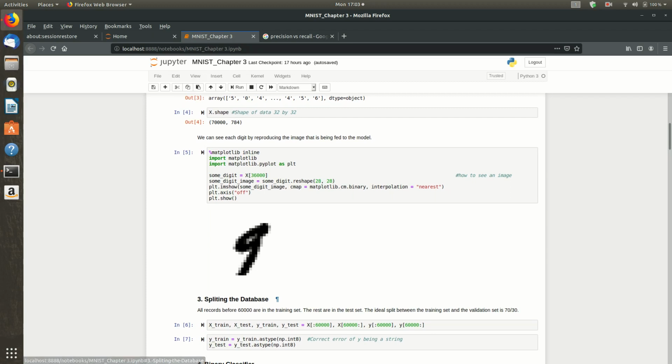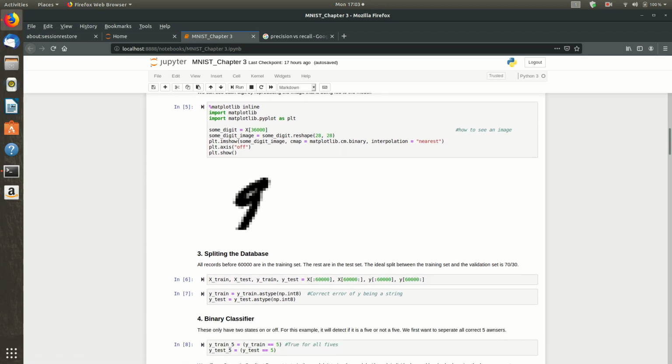Now then, why should we split the database? Well, quite simply. When a database is set up, you might have 100,000 values. However, this can be problematic, as if you train the model on that 100,000 values, it will now be fit to that model specifically. And if we give it new values, we won't know how accurate it will be, because we'll have to retry it and get the new data. This can be very cumbersome. So instead, before you start creating a model, it is best to separate and create a training set and a testing set. The testing set will be put off to the side until the very end in order to validate the tests, while the training set will be used in order to create and craft the model.